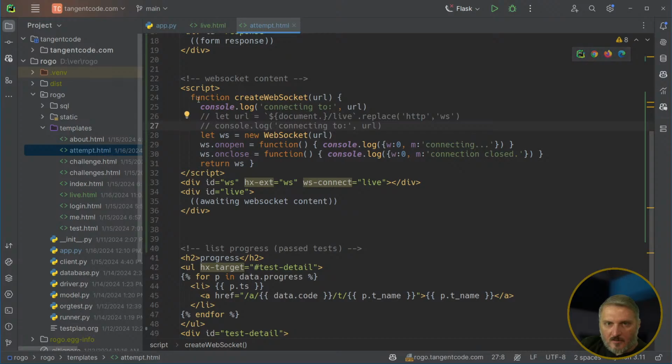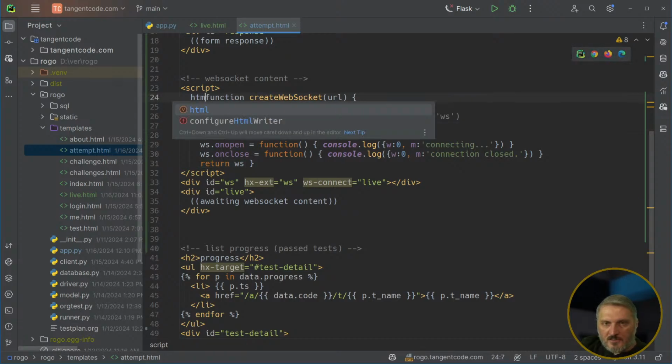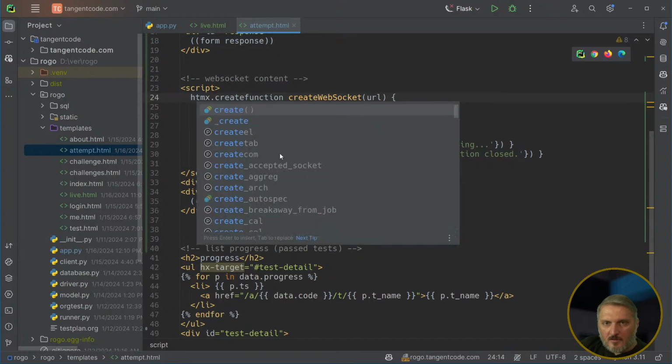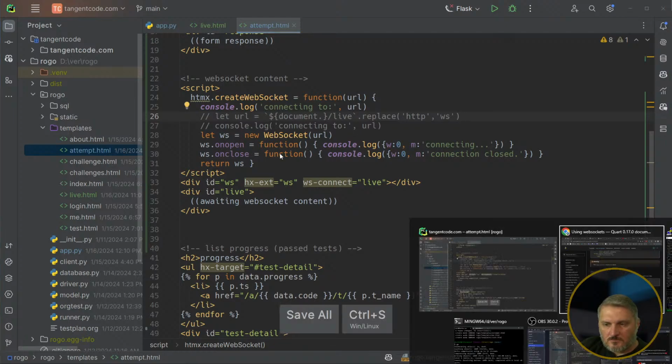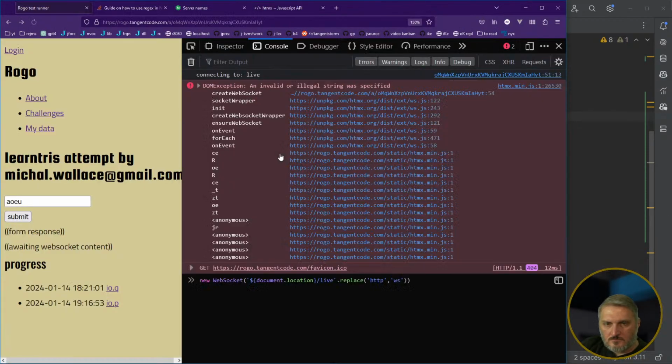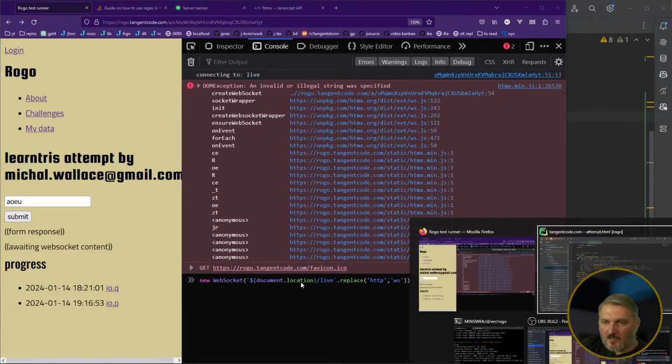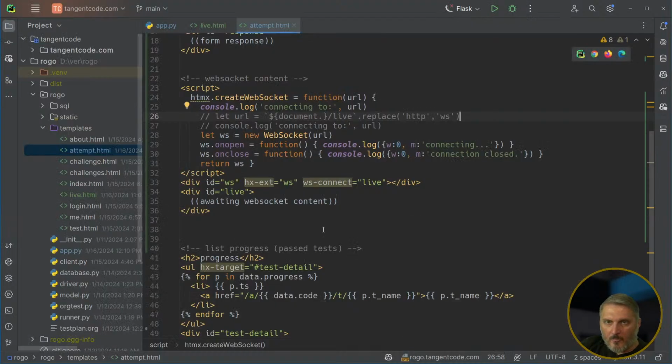Okay, so I think HTMX create WebSocket equals function. Connecting to live. Okay, now we got that. Live. And that is wrong. And this is now sending that. So that should be coming from my code. It is. Okay, good.